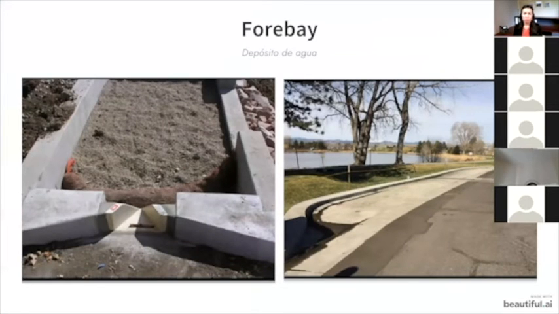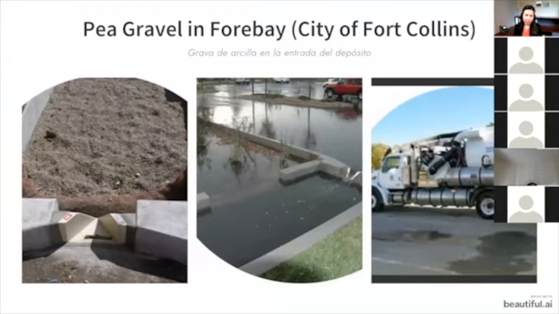Another example of a Forebay here on the left is from the city of Fort Collins. And this definitely looks different than the one I just showed you on the right here in Denver. And what happened here is there was a study done with the Colorado Stormwater Center and with the city of Fort Collins to see about how much better the water quality would be if pea gravel was put into this Forebay of this rain garden. And so what they determined from all this testing is that pea gravel actually did help the water quality. The water was cleaner coming out of that rain garden.